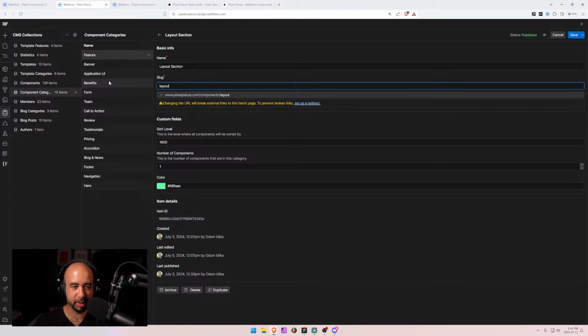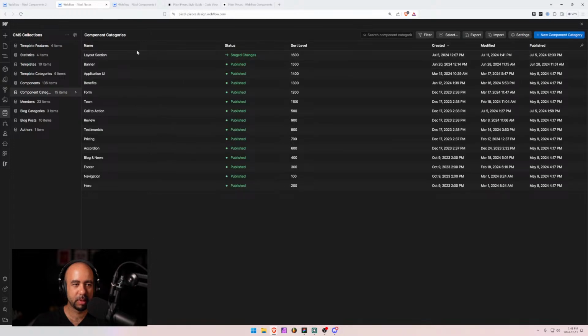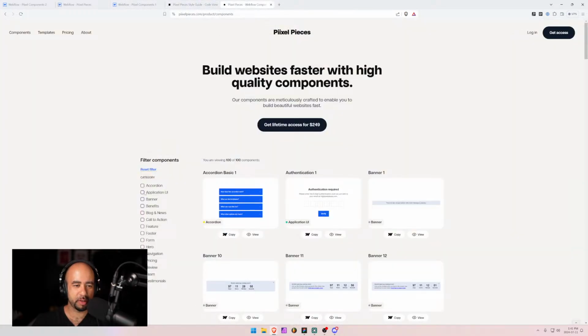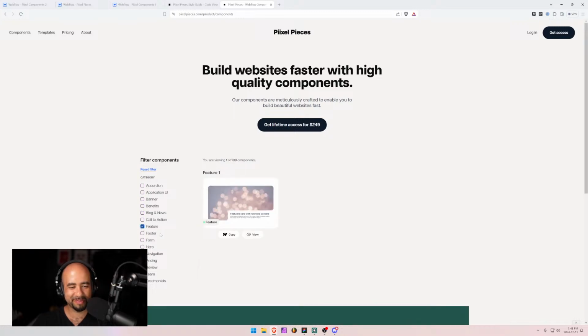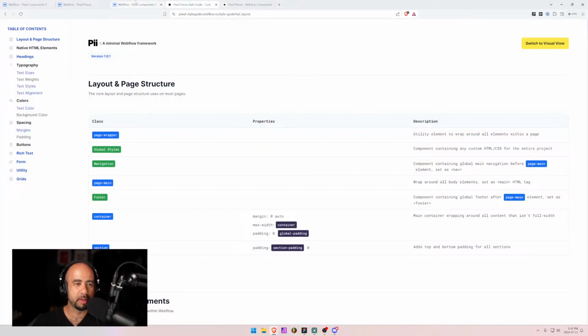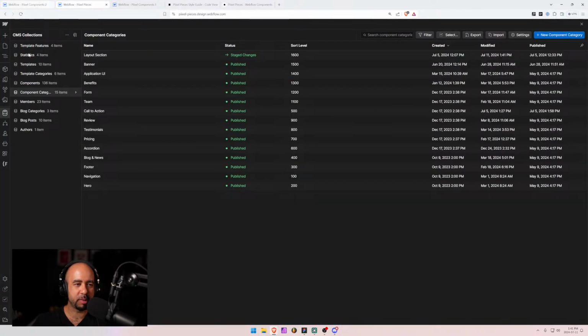And then we're going to call this layout instead for the slug. Because when you're on Pixel Pieces and you're searching, instead of searching for feature, it's more like a layout. It's a layout object, well, component, I guess you can say.